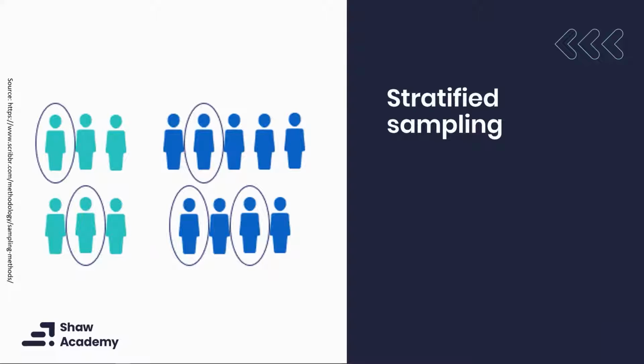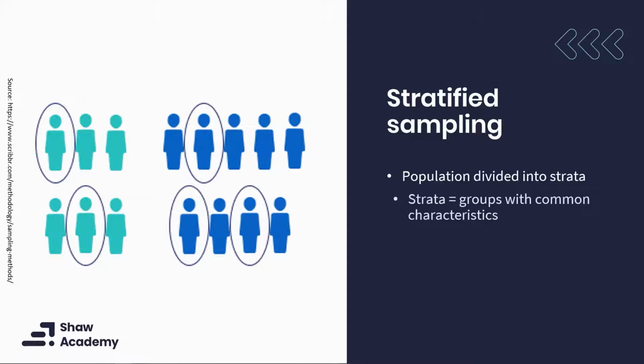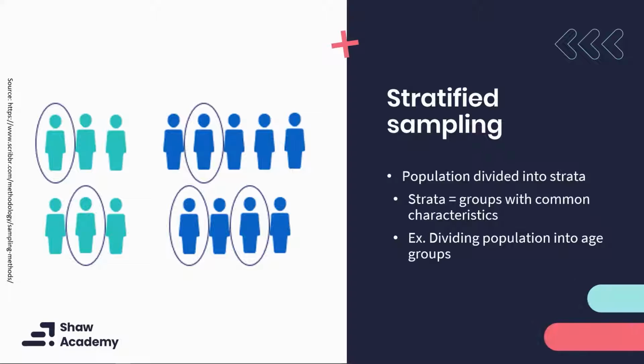Stratified sampling is when the population is divided into subgroups, also referred to as strata, based on certain common characteristics like gender, age, or income bracket. For example, if the class has 1,500 female students attending but only 300 male students, and we want to ensure the sample is an accurate reflection of the population, we could choose a random sample of each group by selecting 150 female students and 30 male students to be part of our sample.